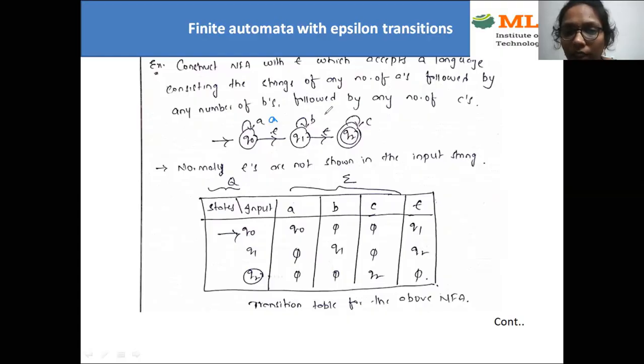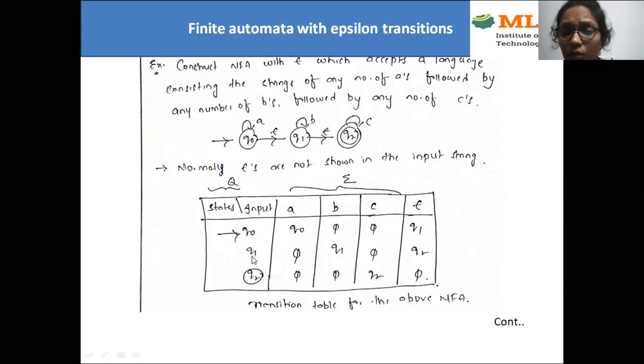And for B's also, here I cannot write B or A or C. Why? Because if I write anything on that arrow mark, I should take it a minimum of one time, but I don't want to take anything here. A is not mandatory, B is not mandatory, and C is also not mandatory. If it is not mandatory, then just go for the loop only. But I just want to move from Q0 to Q1 as well as from Q1 to Q2. How is it possible? Using epsilon, right? So you can go from Q0 to Q1 using epsilon, in the same way from Q1 to Q2 using epsilon again. So this is the solution for our question.